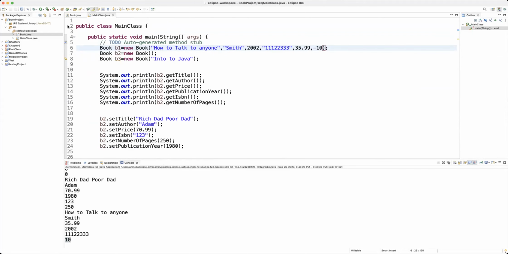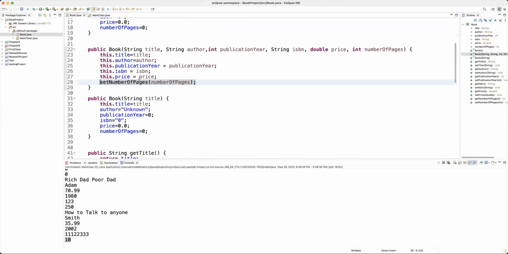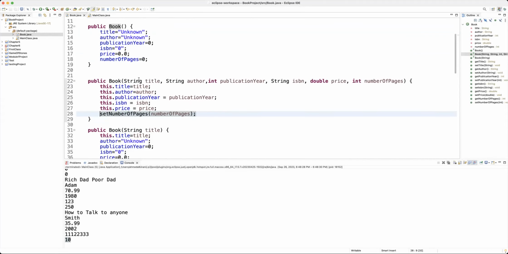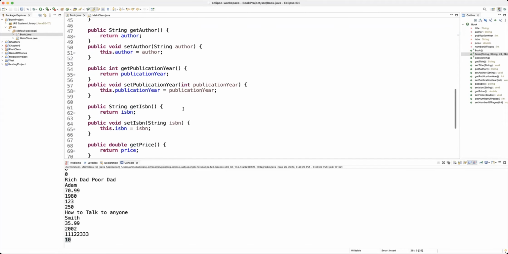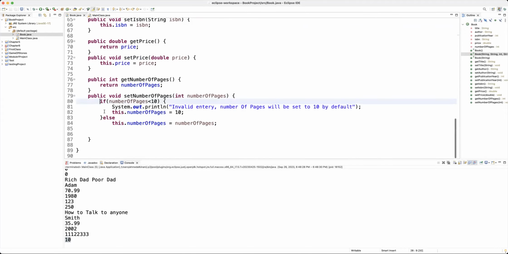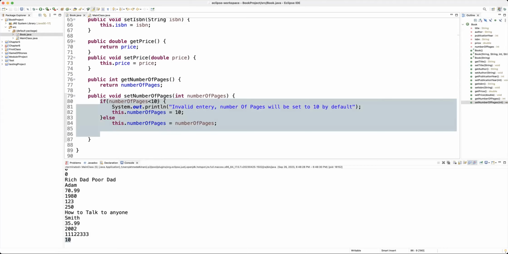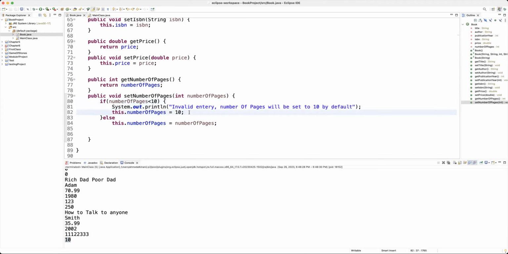So the bottom line, what I'm trying to say here is, whenever you have a value that you want to have some restrictions about what should be assigned to it, you always use the set method. And inside the set method, you put all the rules that you want. In this case, I decided the number of pages should be greater than or equal to 10. But if anything is less than that, I cannot consider that as a book. I'll just change the number of pages to be a default. Of course, you can take any other action that you want, but this time I'm just going with this action.